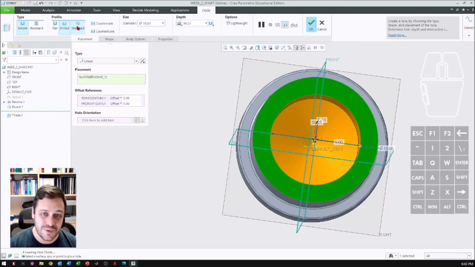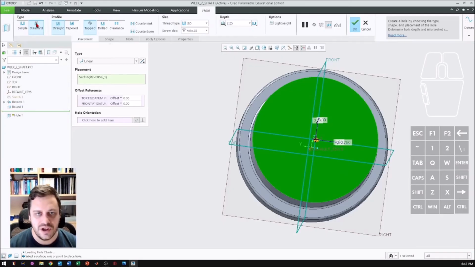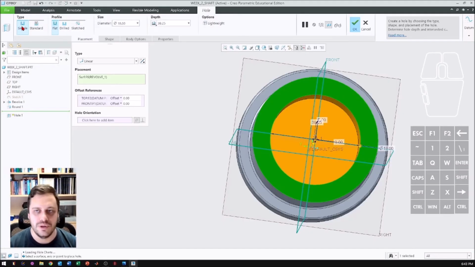You can also sketch profiles if you want to. Again, it's completely up to you, but typically we'd use either the drilled or the flat, depending on the machining process. We also have simple, which just means a simple hole, like a drill bit drilling straight through, or standard, which means in this instance within CREO that we have some thread dimensions. If we go to standard, it can either be a straight threaded section or a tapered one. I'm not going to go into too much detail about those at the moment. I'll introduce that more in a few weeks' time when we're talking about the engineering tools within CREO. What I wanted to introduce at the moment was just this simple hole tool and show you what the capabilities are.